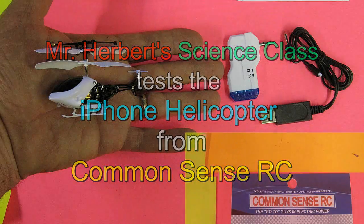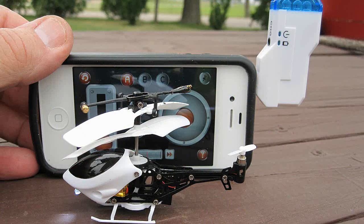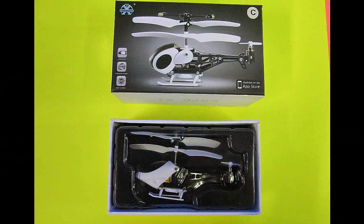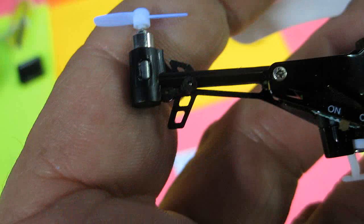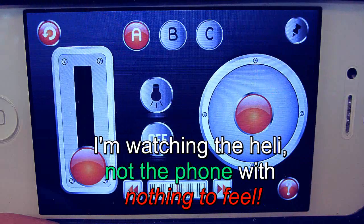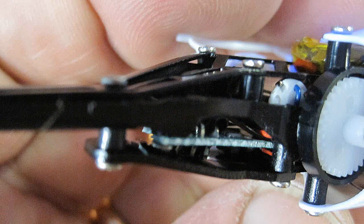I'm not very good with some of those controllers, and especially not with the iPhone controller, because I can't feel the sticks. I was crashing this thing every single flight, thinking my thumb was just not big enough to slide the throttle up and down instantly. And if you let go of that throttle stick on the phone, good luck trying to find it again. But I didn't think I could be that bad, and I started to investigate, and you're not gonna believe what I found.